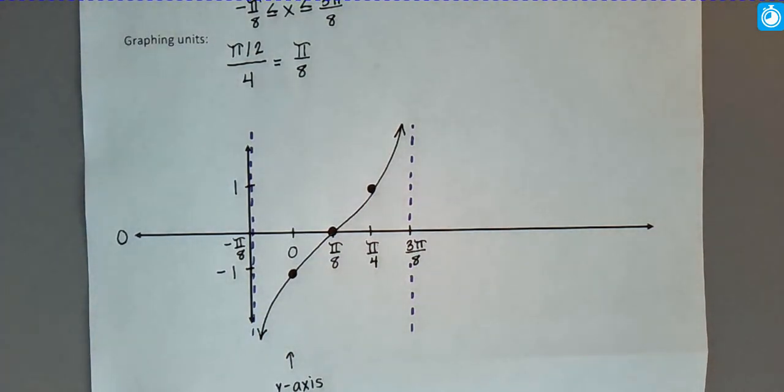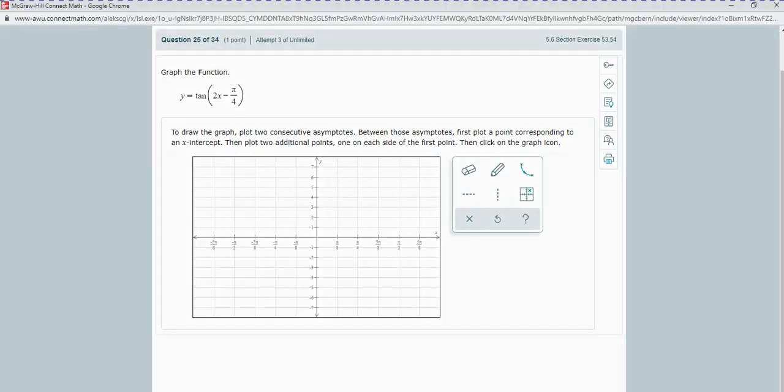Okay, let's flip back over and let's see if we can input that into our graphing system. Okay, let's look at the grid. So notice the grid is labeled based on, horizontally speaking, units of pi/8. So our scale is pi/8. So because we fall at multiples of pi/8 as we traveled along the period, that means we should be able to just drag and drop our points.